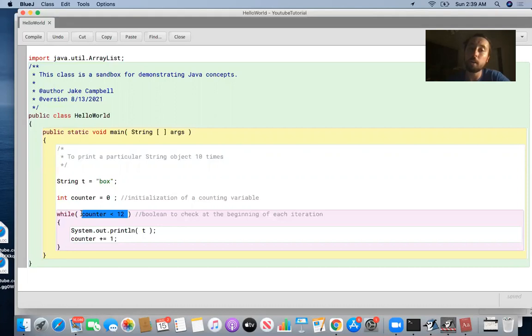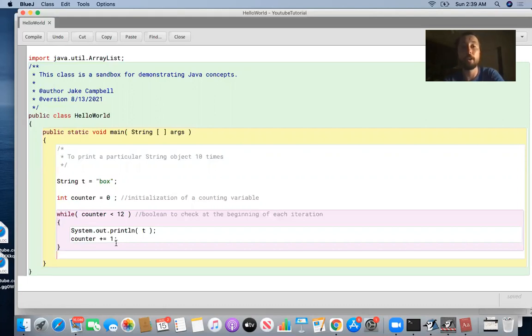And the way that you're going to cause that to happen is that every time you go through the loop, you're going to increment the counter by 1. So if counter is 0 at the end of the loop, it's going to be increased to 1. If counter is 11 at the end of the loop, it's going to be increased to 12. And then you'd know that that was your last iteration through the loop. Because once counter gets to 12, 12 is not less than 12. And so we're going to go down to below the while loop. The while loop is going to be over.